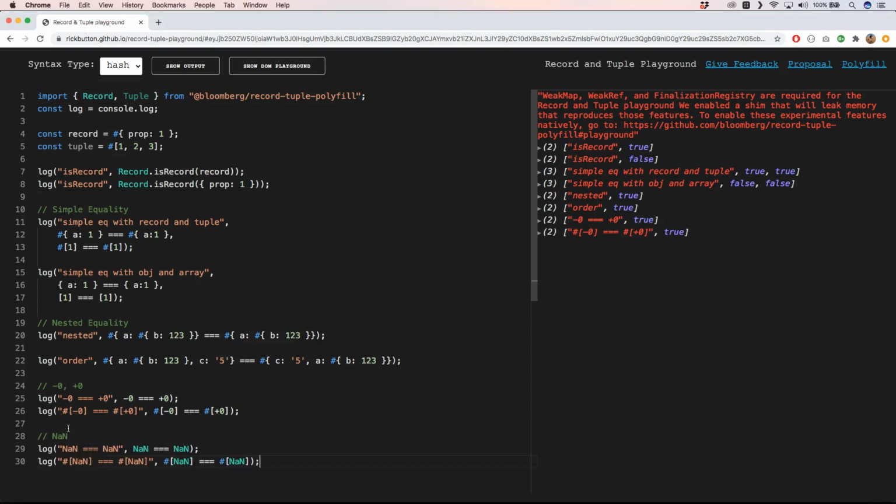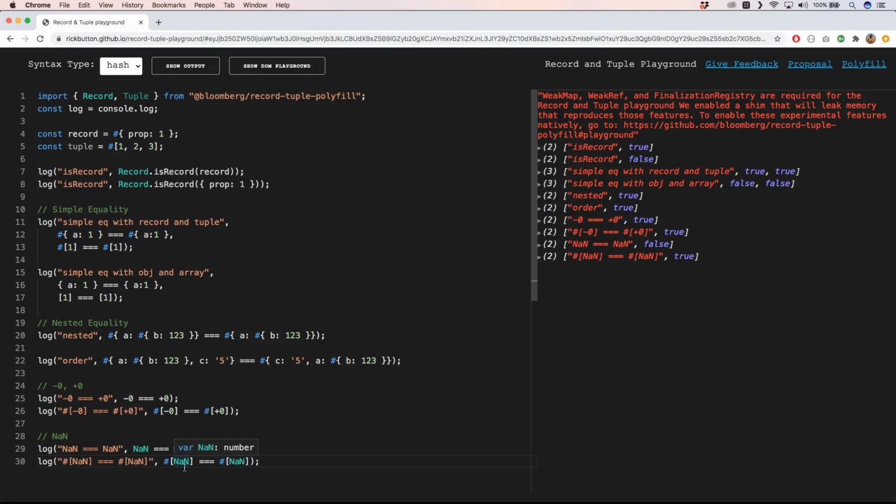So last one that I want to show you is not a number, right? Not a number is not equal to not a number. It's false there, right? When you do it just normally. But when you do it within tuples, you will see that it will be true. So, alright, that's about it.